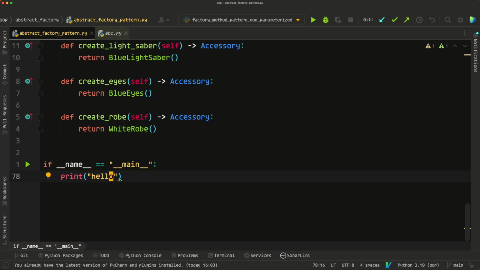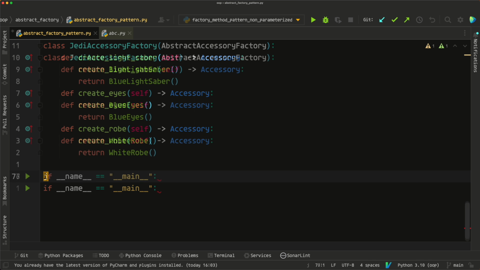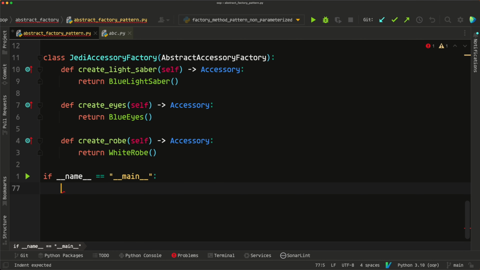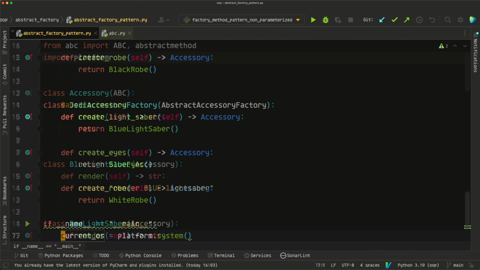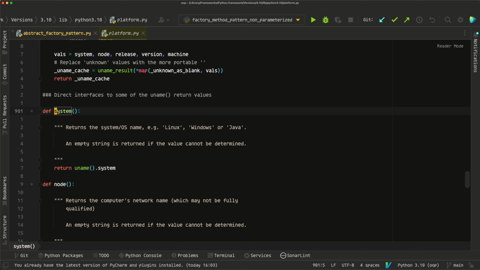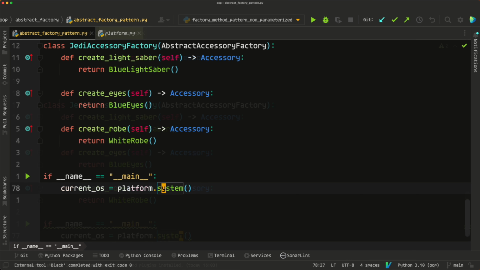And this is basically where we're going to initialize our framework and do the dependency injection. So basically, we're still in the framework code. So within the framework code, what did we say that we needed to do in the explanation? We need to determine the operating system of where this game is running, right? So we need to know the current OS, and we're going to set it equal to platform.system. And that's why I imported platform up here, because this platform.system is going to tell us the OS name, basically. So it returns the system OS name, e.g. Linux, Windows, or Java, etc. So this is going to give us the operating system that the game is running on.